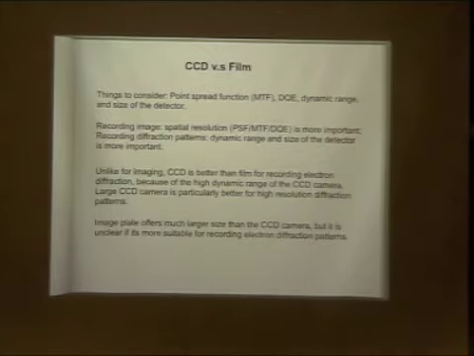The reason is that diffraction is very different from imaging. In imaging, you consider the MTF and point spread function, which is very important. But for diffraction, you really worry about the dynamic range, and film has a much worse dynamic range compared with a CCD camera. 20 years ago, to gain dynamic range, you had to take a series of exposures of many diffraction patterns, some overexposed, some lower, then merge them together to get a complete intensity distribution. With a CCD camera, you don't need to do this. Now there's no point to use film for diffraction.